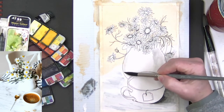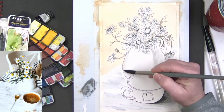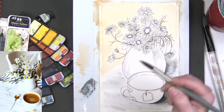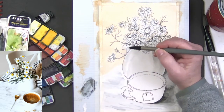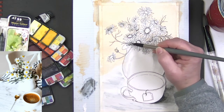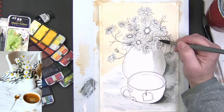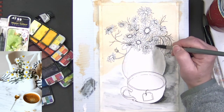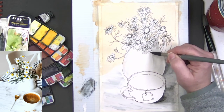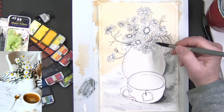I am going to come around to the front, even though the light is coming in. I want to get some shape in here. I want a little darkness up inside. We are going to be using the watercolor pencils to do the flowers, so I'm not too worried about those right now. A little bit of shadow up in here, inside the leaves, under the flowers, just a little bit. Just working it in darker.